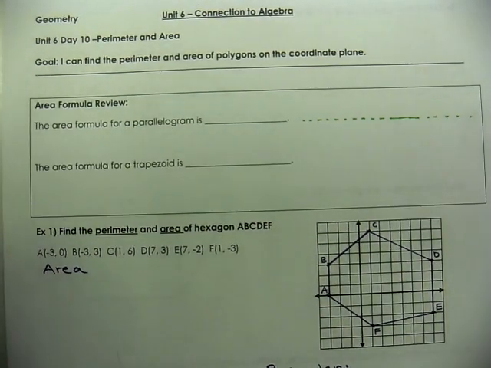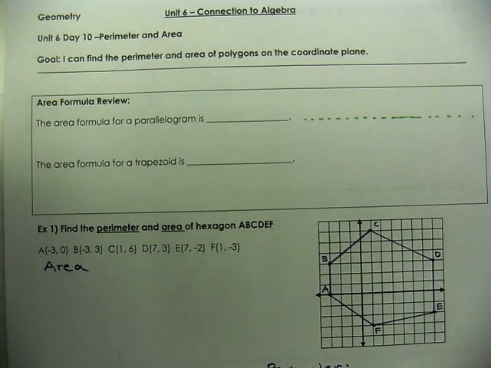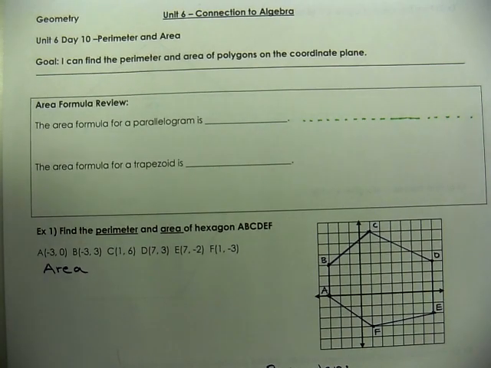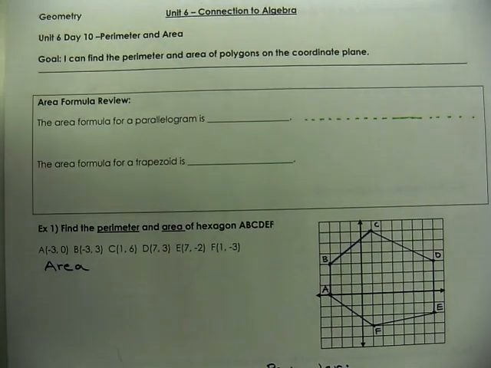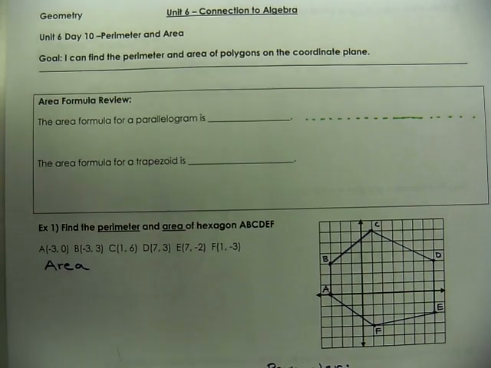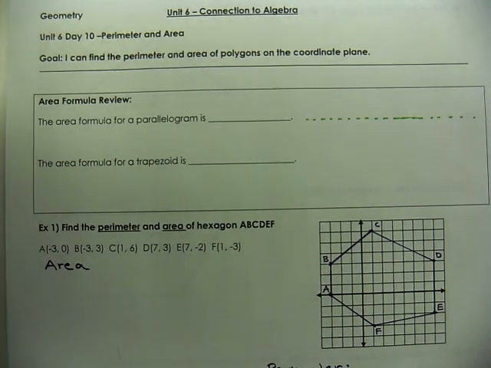Today is day number 10, and we're taking a look again at area and perimeter of polygons. The previous lesson was focused just on rectangles and triangles, so we're extending it now to parallelograms and trapezoids, although to be fair, a lot of the work that we're doing today can be broken back down into rectangles and triangles, just like what we saw yesterday. So the technique is pretty much the same, we're just providing a few additional shapes.